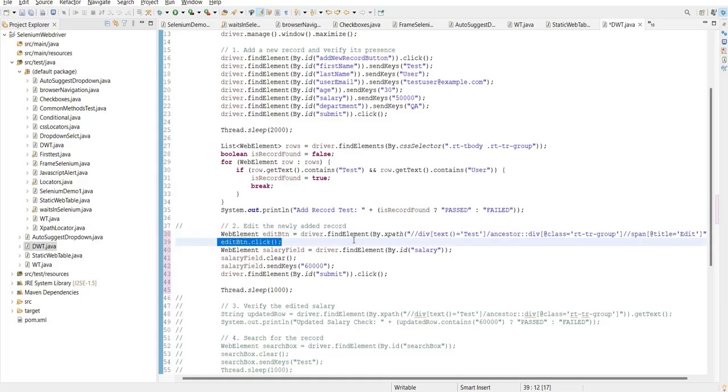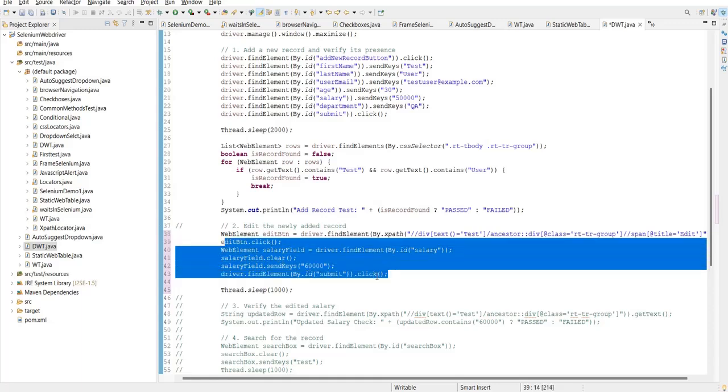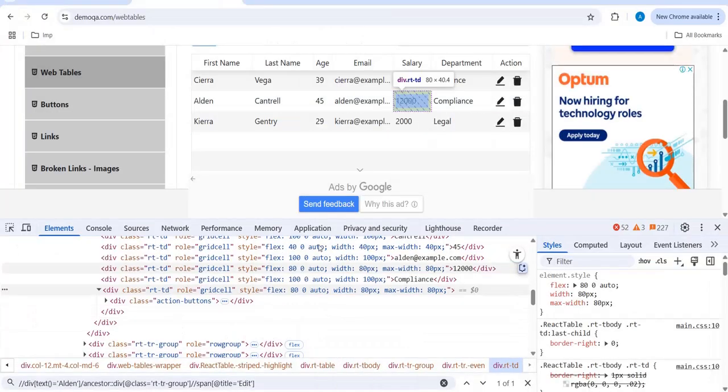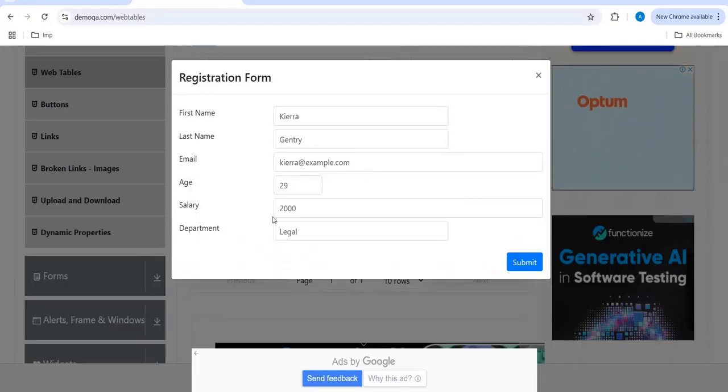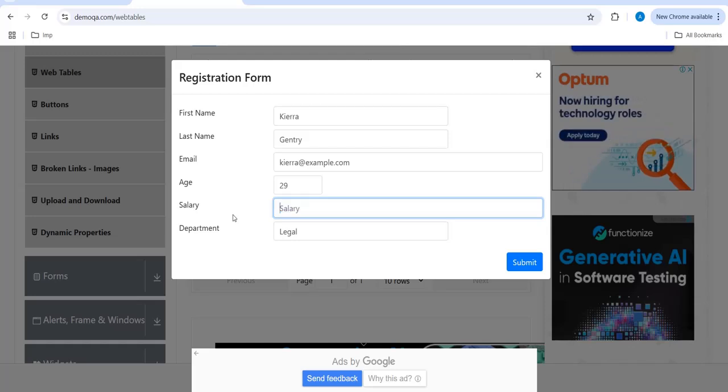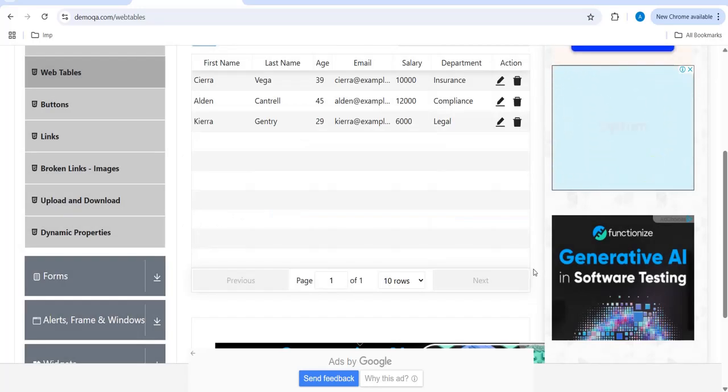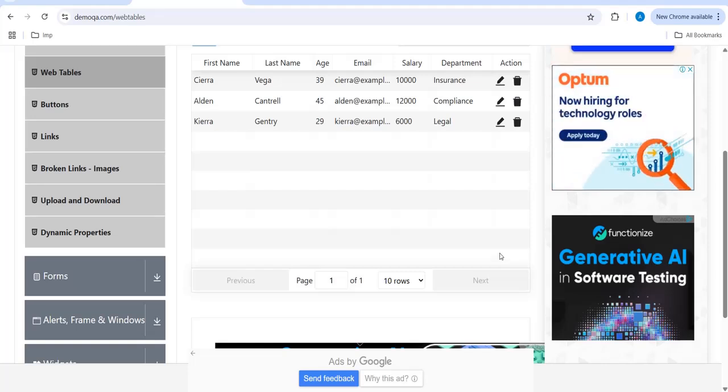Once we click on an element, we are trying to edit the salary field, and then clicking on the submit button. So simple. So we clicked on the edit and then we are editing the salary, clearing this field and then entering the salary and then clicking on the submit. Okay, so this is what we are going to do now.